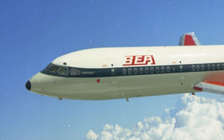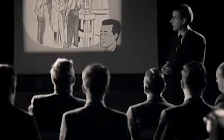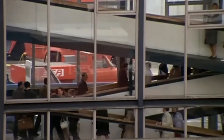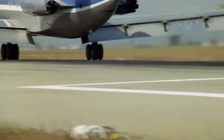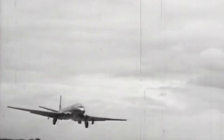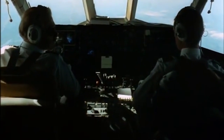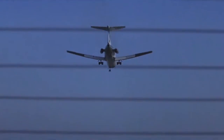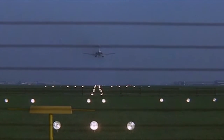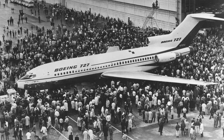But the adventures did not end there. The already finished configuration had to be changed again in 1959. BEA thought that passenger traffic would not be as intensive, so the HS-121 would be too big with its 111 seats. In addition, they needed an aircraft to fly to Europe, so its range also turned out to be too long. The situation made obvious one of the problems of the British air industry, where manufacturers would build planes based on the requirements of the key customer instead of general market studies. The capacity was reduced to 97 seats and the range was cut in half, down to 1,500 kilometers. This required a massive redesign and replacement of onboard equipment, including the engines.